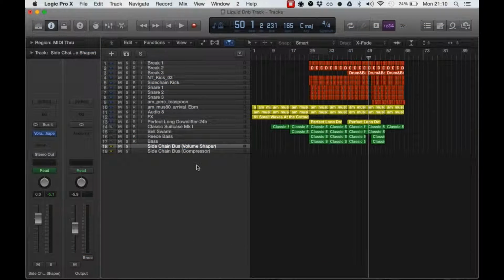Another thing I'm doing is automating the effect of this plugin so that it only affects the drop or chorus portion of my track. You can do this by selecting bus 4, then choosing write mode. Once in write mode, we can then click on the bypass knob of the plugin.